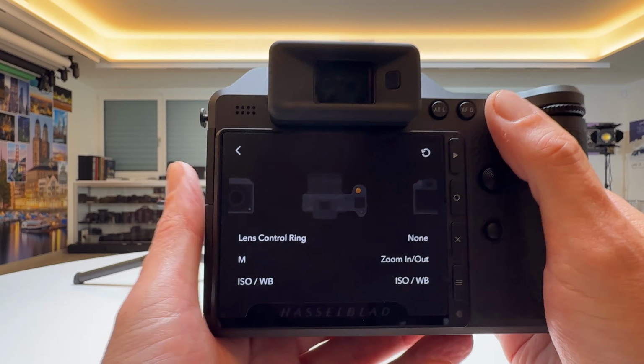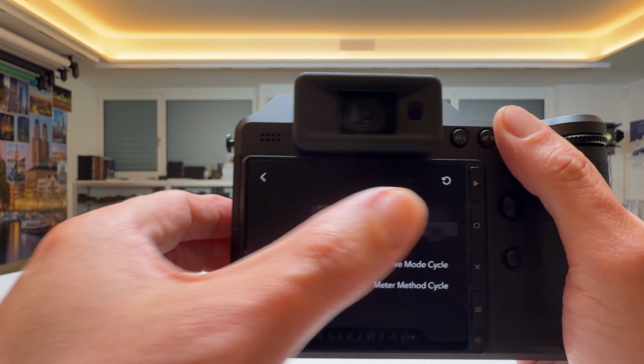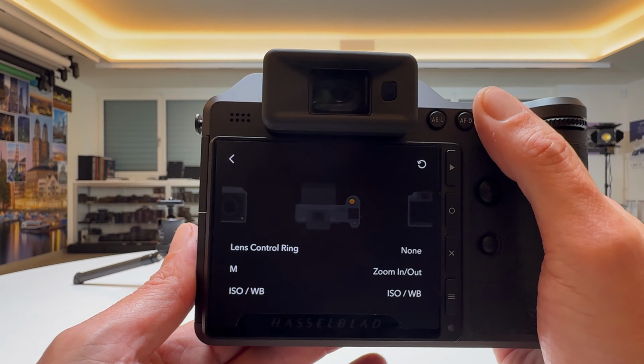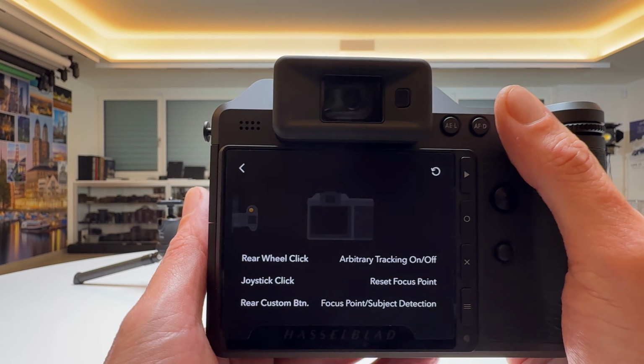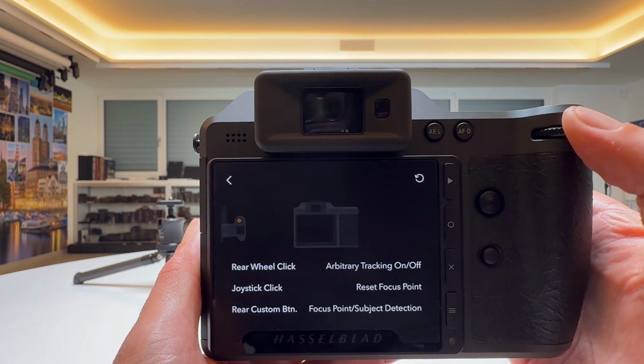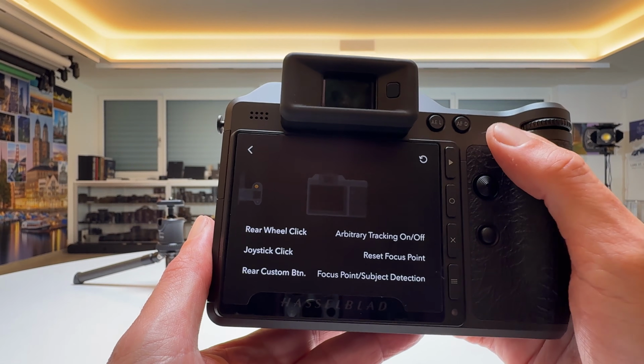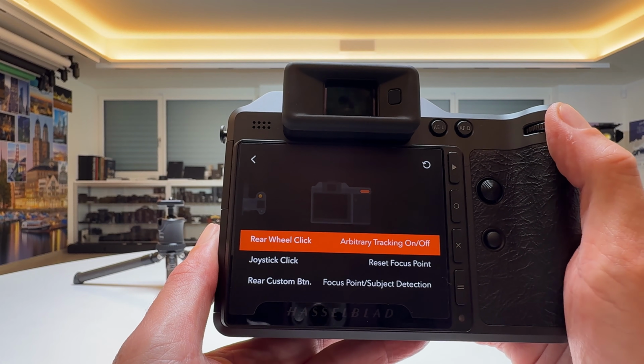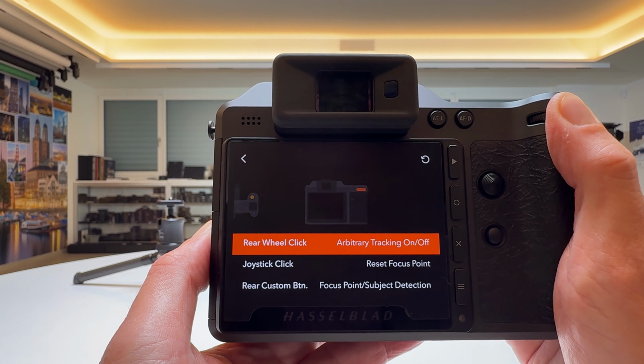With this, we covered everything on the top side view. We already covered the front view. We covered the top side view. Let's now go to rear control elements. And here we have the rear wheel click. And you see how I set this up. How you access this is now always the same. This is repetitive now.